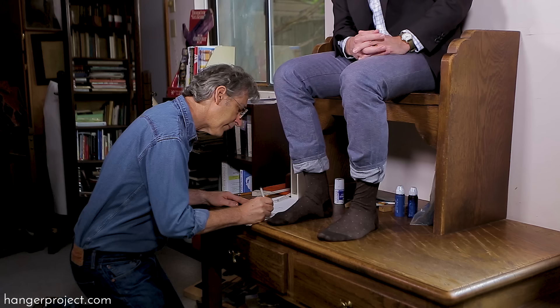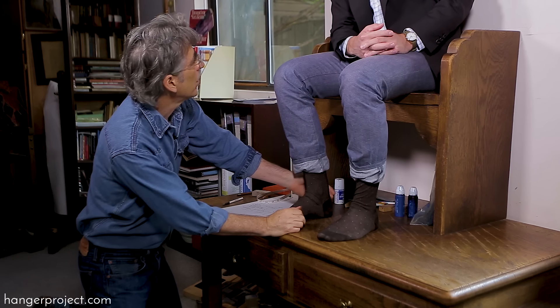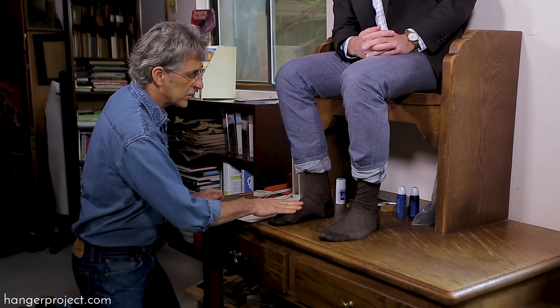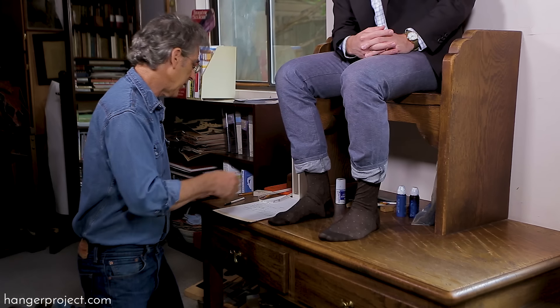For the high instep, I'd build it up; the arch would be support in the insole. As for the straight heel — if something had too much cup in the back, it would hurt you. So it's really a description of what the last should look like. The last should have a high arch and an instep similar to your foot. All the measurements I'm going to take will show me that. These notes just kind of highlight it.